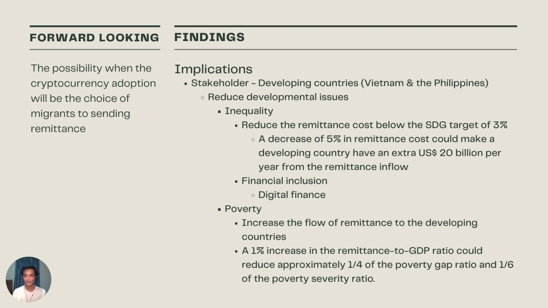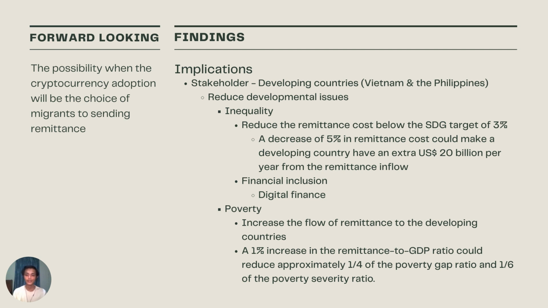Financial inclusion also can be increased because using cryptocurrency only requires people to have internet access and a mobile phone to create a cryptocurrency account. They can get access to digital finance to perform international transactions. A decrease in remittance costs also enhances the flow of remittance to developing countries. This will be beneficial to the remittance receivers in developing countries because they have extra money to make consumption.